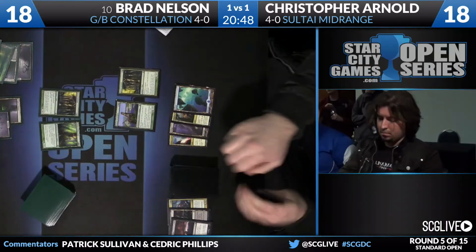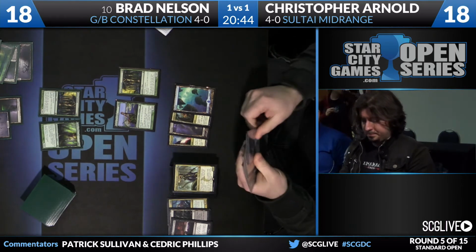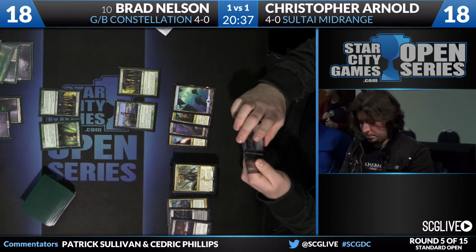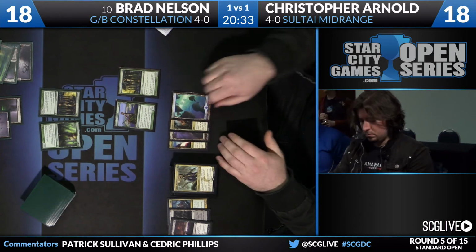Arnold on tap. Tasigur's the draw. Top card is a Courser, not cooperating right now. And Christopher could really use it. Yeah. His hand's very, very expensive right now. He kind of has to select between 1 spell a turn.